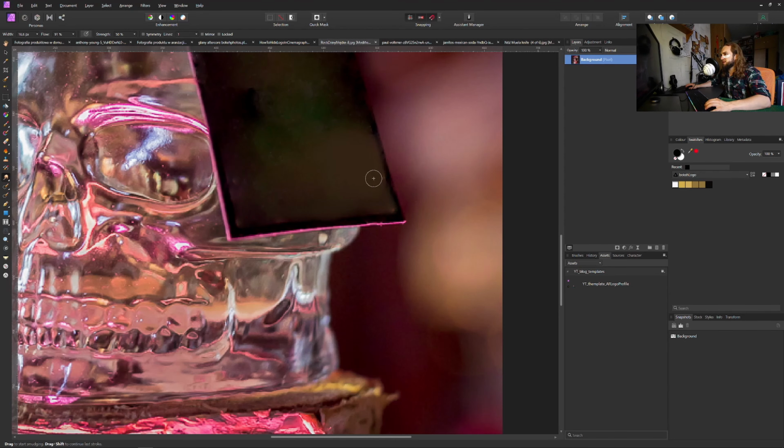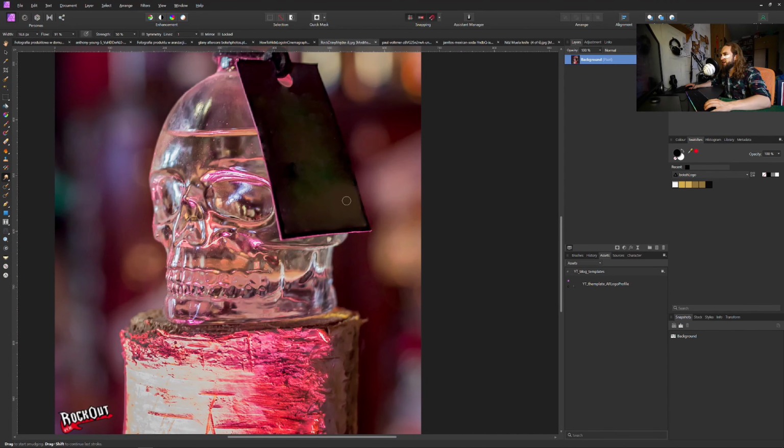Let's select a little bit something more black and just simply paint over those golden parts that we didn't remove yet. And that's it. Let's just simply make this a little bit more black with a regular brush.